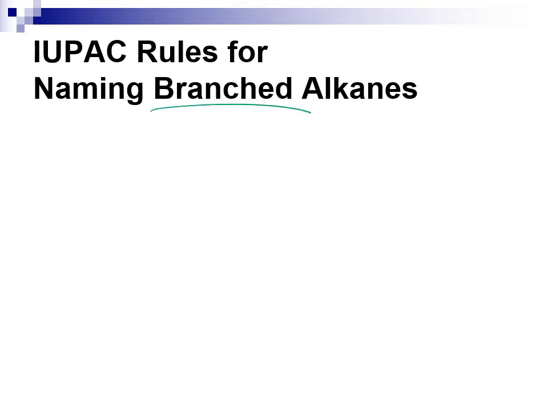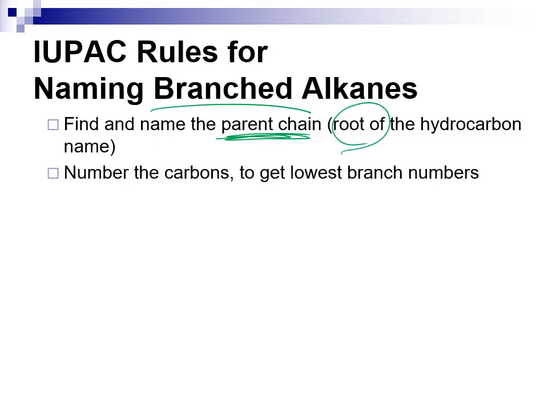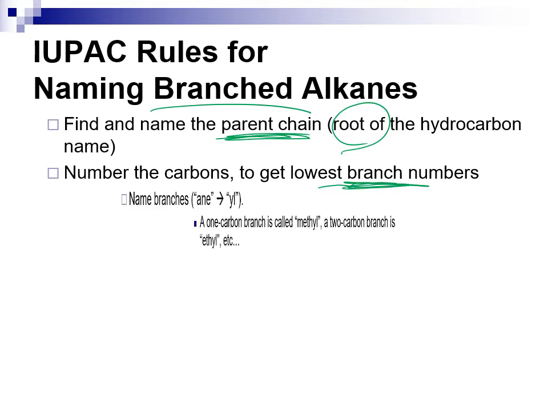Now that we know the names of the numbers of carbons, we can start dealing with the rules for naming them. So the first is to find that parent chain. Where is the longest continuous chain? That's going to be the root of the name. The carbons in that chain, we're going to give them a counting system. So we're going to number them 1, 2, 3, 4, however many there are. And what we want is, wherever the branch is, we want the first carbon to be near that branch.